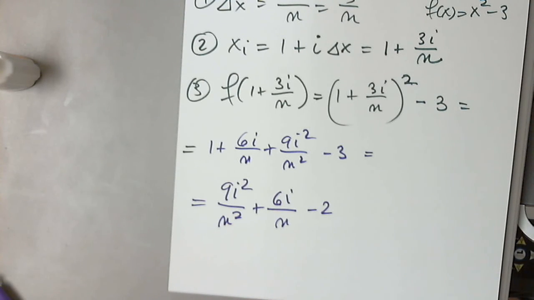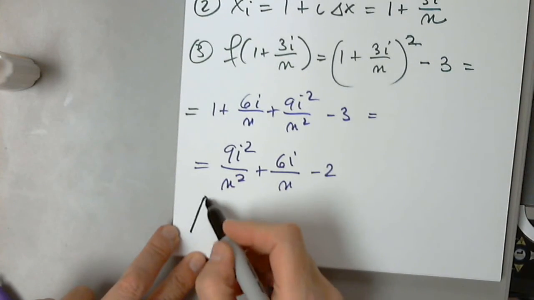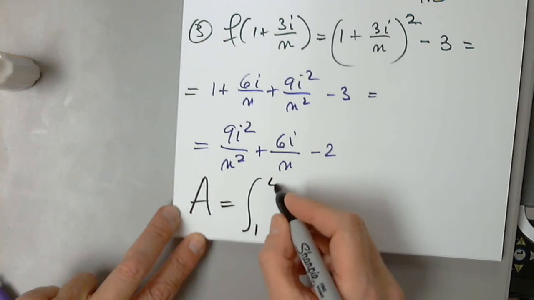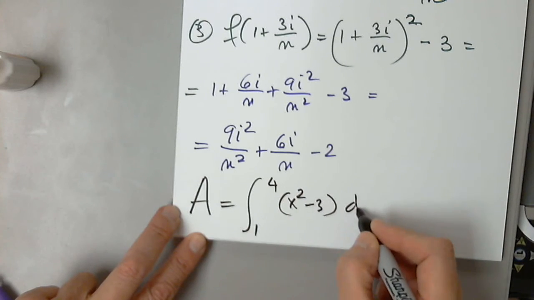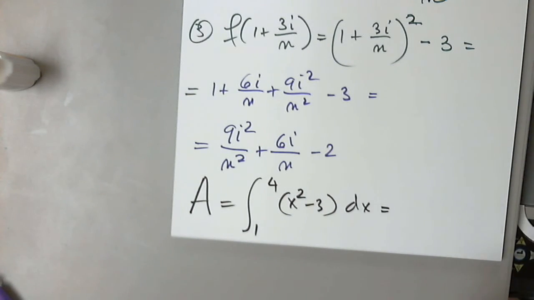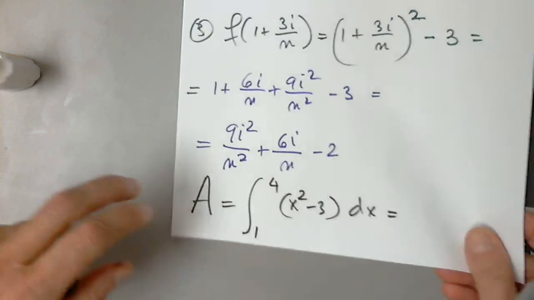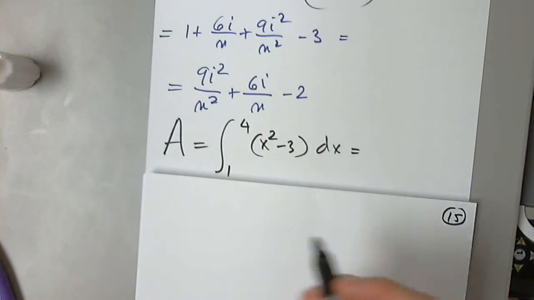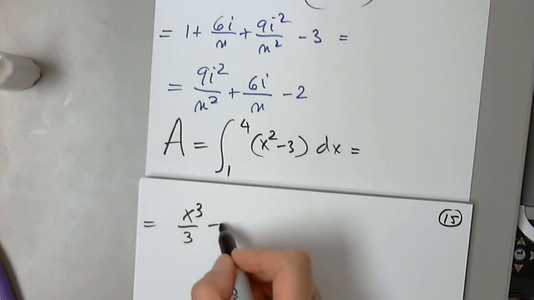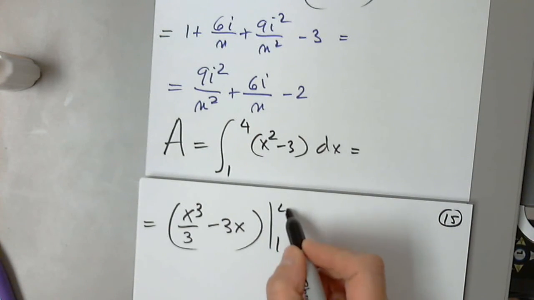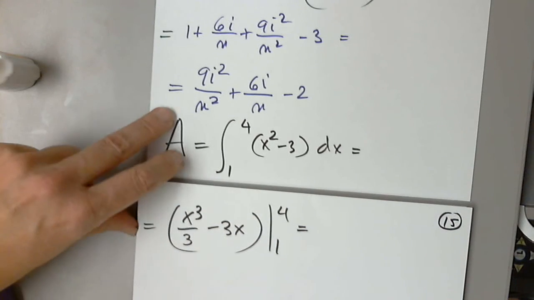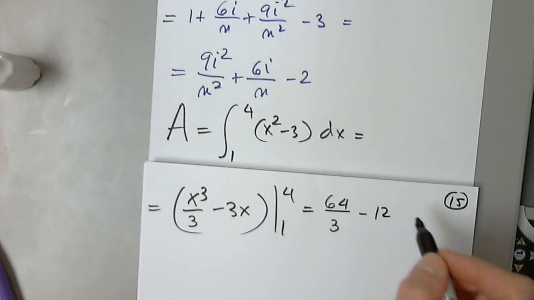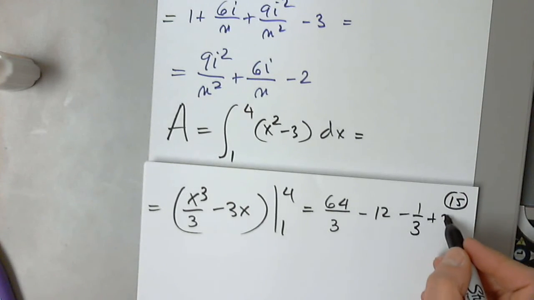Every second, yes. Okay, finally, we have the area, which is also the integral from 1 through 4 of x squared minus 3 dx. And why not calculate it beforehand so we know what to expect? We're not cheating. We're allowed to. So this is x cubed over 3 minus 3x, everything from 1 to 4. I plug in 4 again. So 64 divided by 3 minus 12, but minus 1/3 and plus 3.